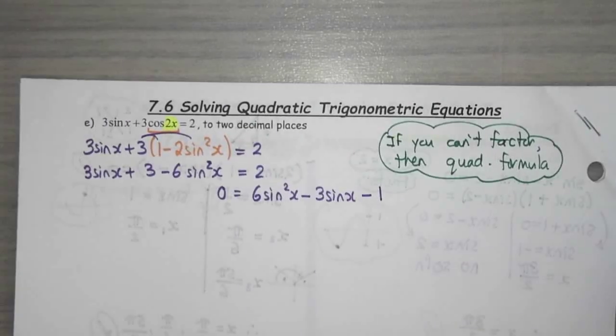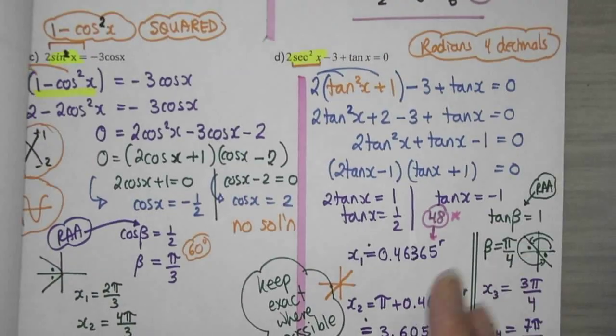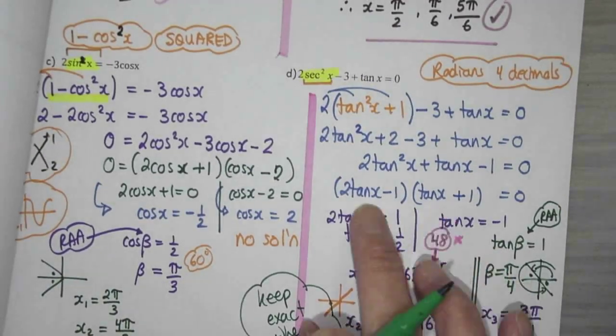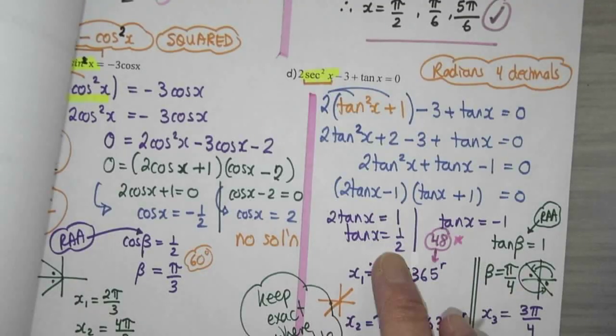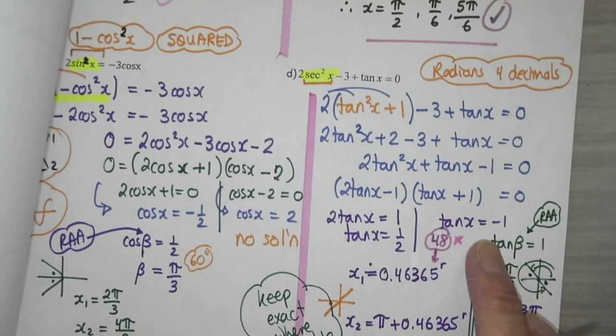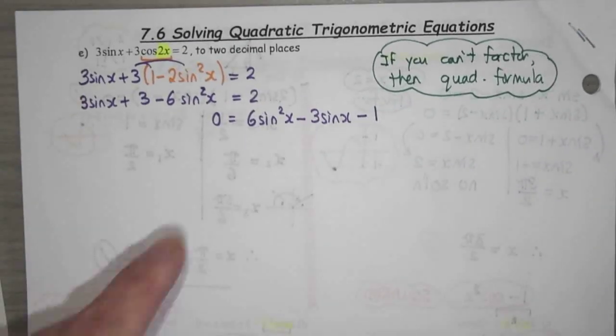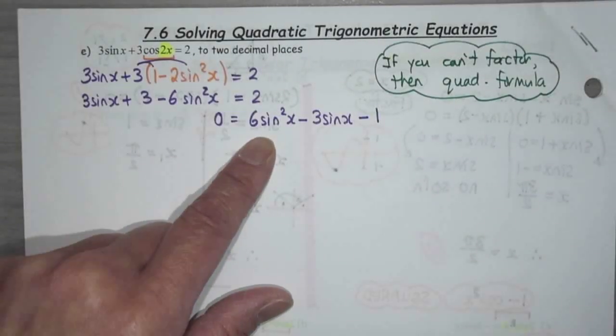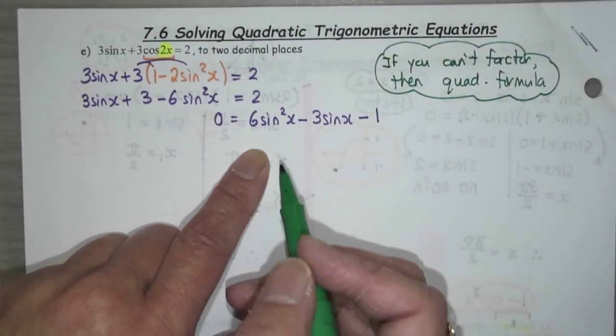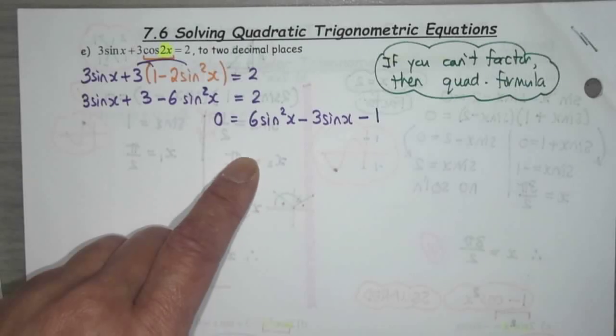You could have even used the quadratic formula on any of the previous ones. So if you couldn't factor it this way, you could have done tan x and found that it was 1/2. You could have found that tan was -1. So technically, you could have used the quadratic formula for all of these. But factoring is obviously a little bit faster, we hope. But if you really can't factor, you don't stop. You keep going, and you have to solve for x. So you have to still solve for x.